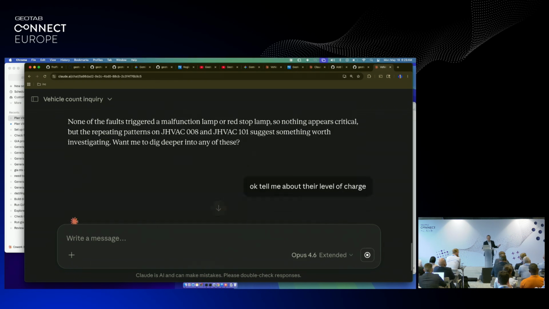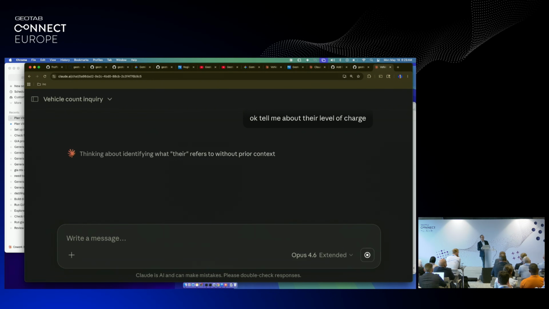And thanks to MCP, I can have this full conversation and I can connect it to other tools. If I can connect my Claude to my calendar, I can ask it to look at the meetings I have tomorrow, who I'm meeting tomorrow, what those meetings are about, and to query Geotab, get the data that I need for that meeting, and even create slides for it. It has no problem doing things around tools.